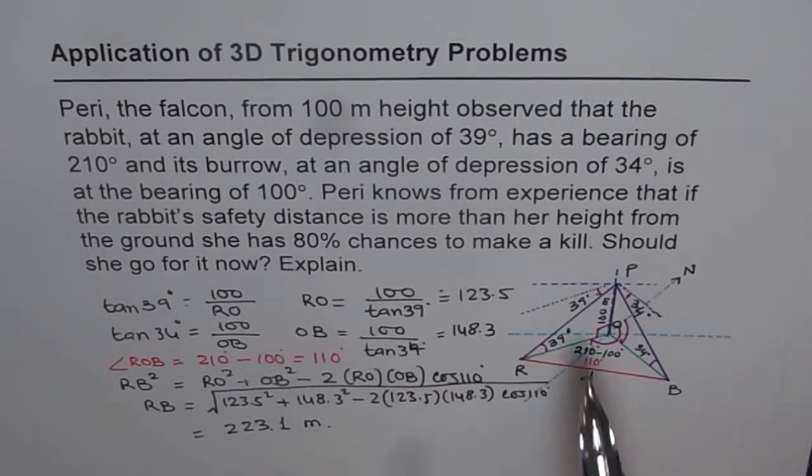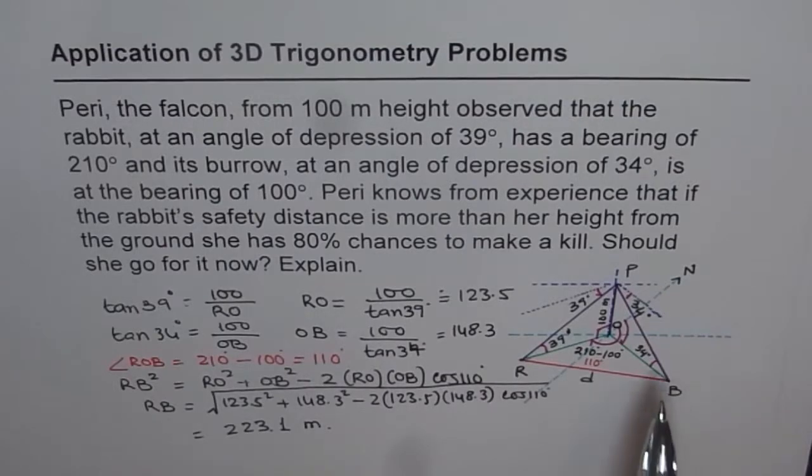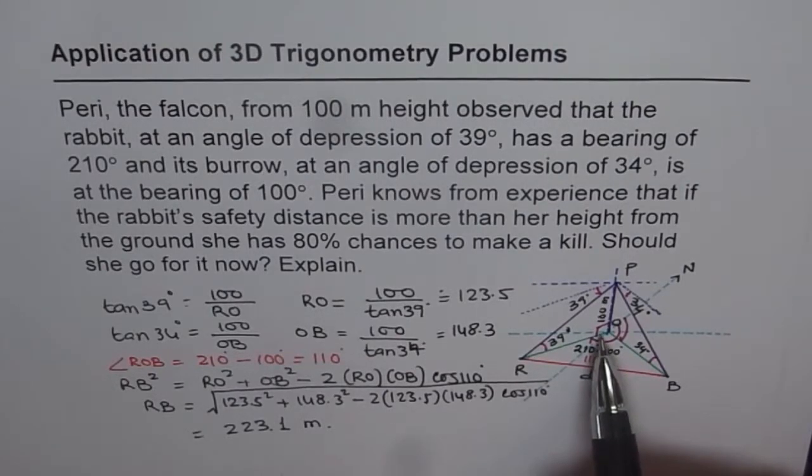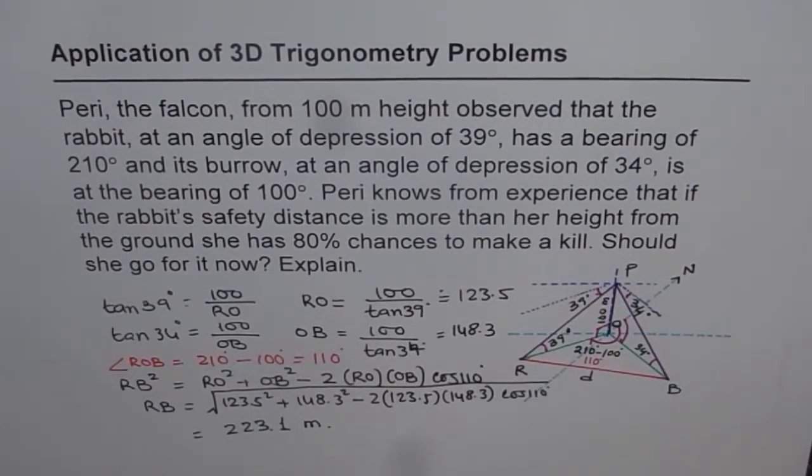The difficult part really is to sketch this. Once you sketch your diagram, you have to solve two triangles basically, and use the sine law and cosine law. If the triangle is right angle, then we should use primary trigonometric ratios, and if the triangle is not right angle, then depending on the situation, you can use the sine law or cosine law to solve your triangle and get the answer. Go through this video once again and try to understand how we have drawn the figure to represent the situation.